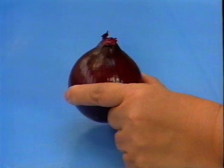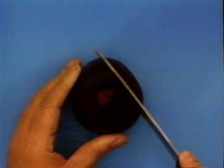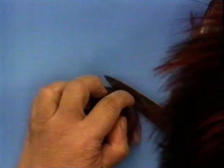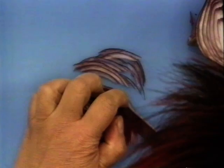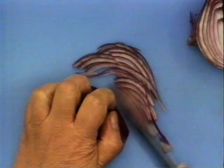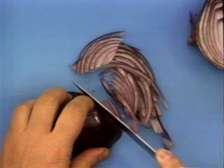This is my onions in red. Red onions give us a better flavor, especially when you deep fry — it gets such a nice taste in your mouth. I'm going to cut this onion into half first, nip top and tail off, and I'm going to cut it very, very thin. When I finish cutting my onions, I'm going to put them in my flour and make a batter to deep-fry with my aubergine.